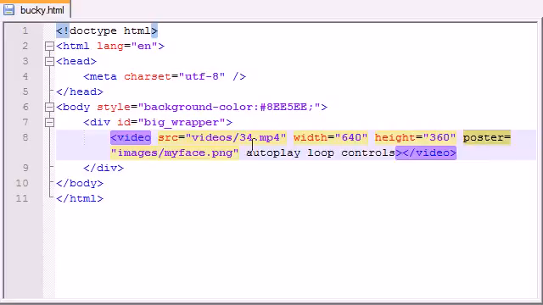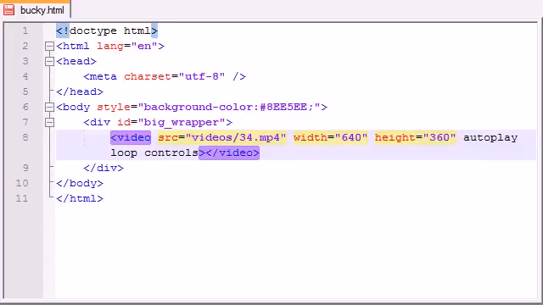So if you have the poster and autoplay both on that video at the same time, it doesn't really make sense because the poster is what shows when the video is not playing, but the video is always playing. So you typically don't use these together. The only time this would come in handy is if you didn't have the loop and autoplay, and then the poster would show when the video is done playing. But for simplicity, make sure that you don't have the poster and autoplay on at the same time because it doesn't really make sense, if you get what I mean.